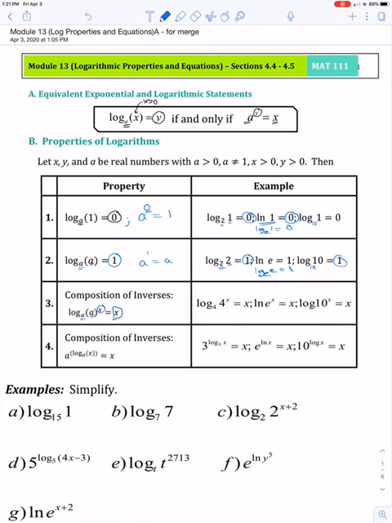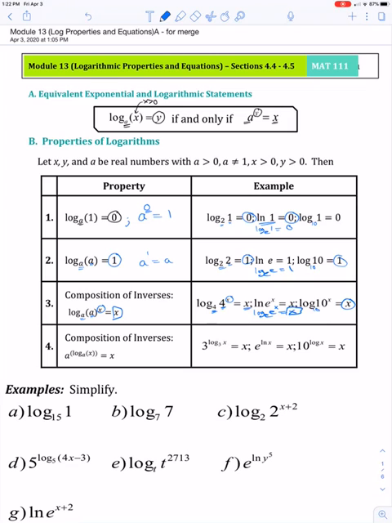So again, that's the exponential plugged into the logarithm. Based off characteristics, f composed with f inverse always simplifies to x. Remember our symmetry line of y equals x. So if we take log base 4 of 4 to the x power, it's going to simplify to x. Just like natural log of e to the x. Well, natural log is log base e. Log base e of e to the x power is going to simplify to x. Log base 10 of 10 to the x power is going to simplify to x. And I like to think of those as my washout rules. Whenever the bases are the same, they're going to wash out, and it simplifies to whatever you have there in your exponent.